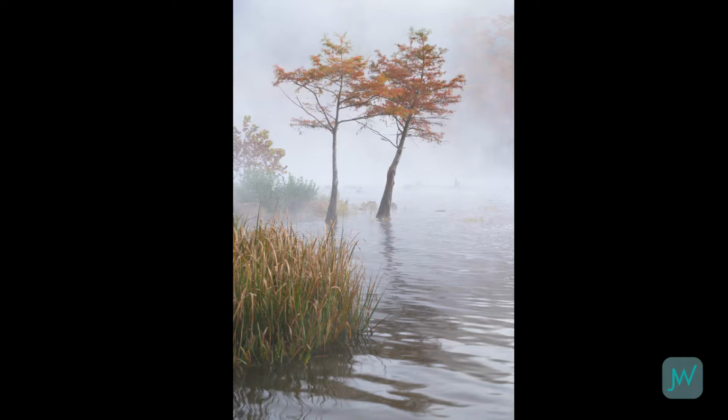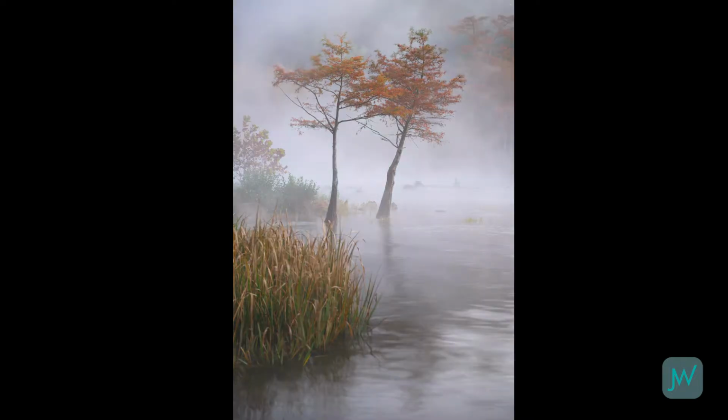And then there would be a clearing where the fog would kind of break up, and then I could see the trees behind, and then the fog would come back. And so I learned just to stay there and keep shooting, because the conditions changed so quickly from one moment to the next, from second to second. It's almost like the white balance changed because the way the light was filtering through the fog changed, and it just made for some really, really neat opportunities.